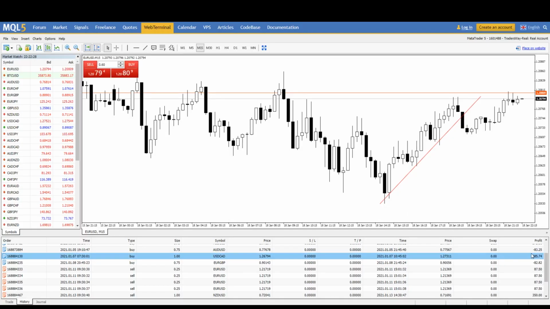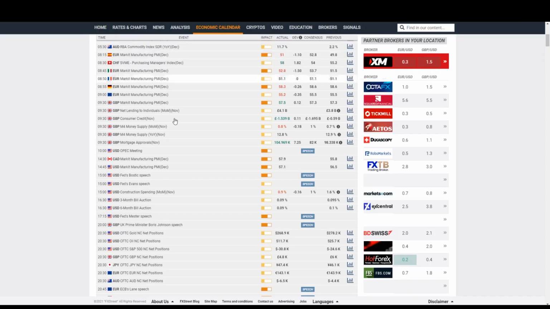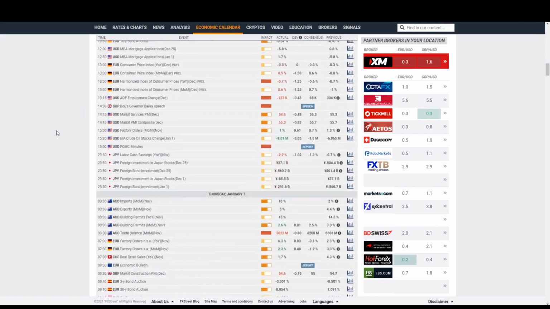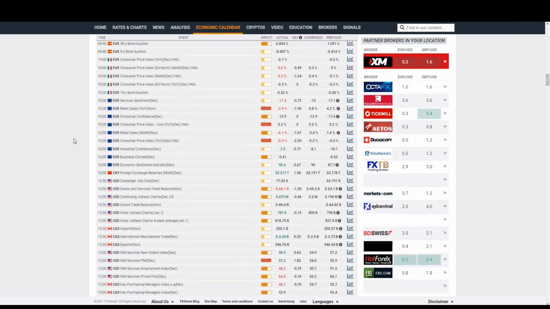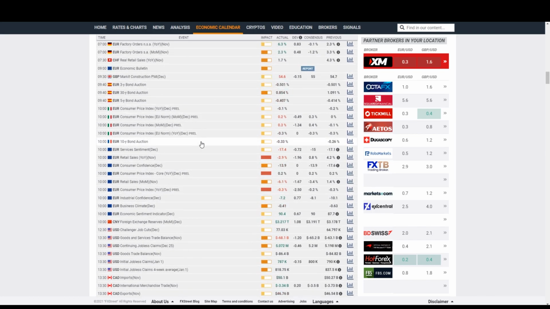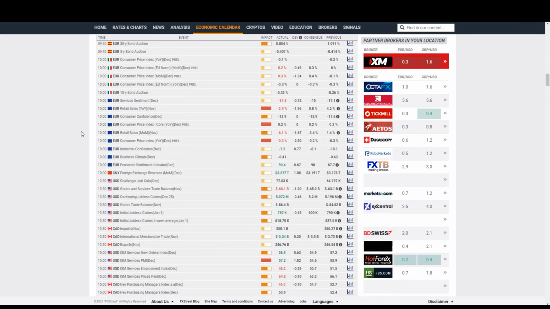As I said, $385 in profit on USD CAD. Keep in mind that I'm always looking at the economic calendar as well. I was always aware of what's happening with the news, and that's why I place these trades. I'm not going to teach you today about the news articles, but they are very, very important, and this is what pretty much influences a lot of Forex movements.